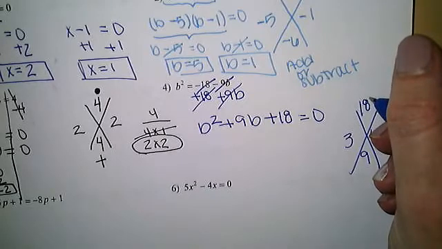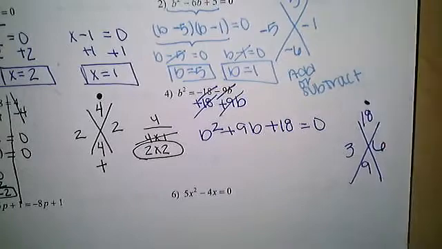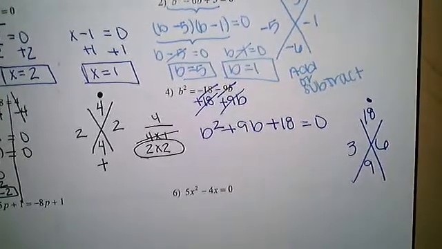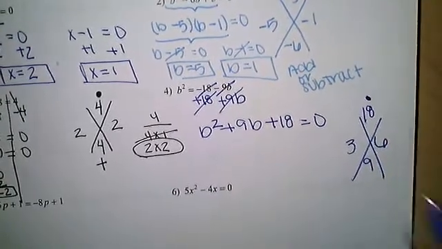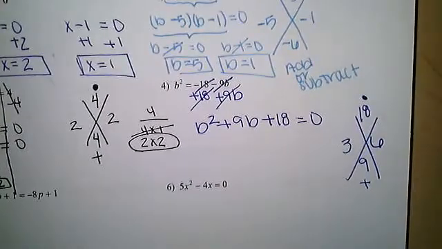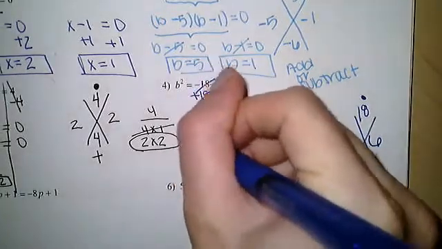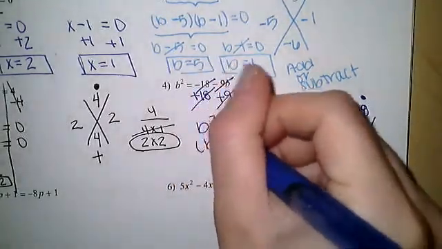So I know that 3 times 6 is 18. So that works out nicely because it's a positive 18. And I know 3 plus 6 is equal to 9. And I wouldn't want to make those negative because a negative 3 plus a negative 6 is not going to work out to get me a positive 9. So we can go right to our final answer.